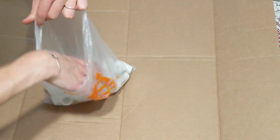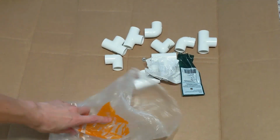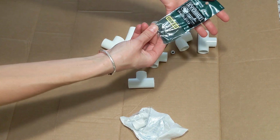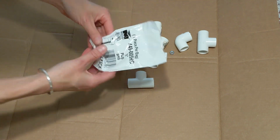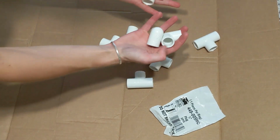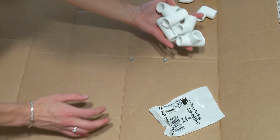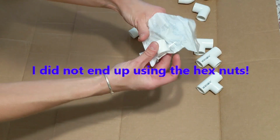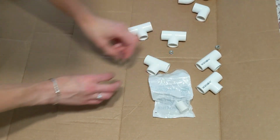So, I've got 10 foot of half inch PVC, and these are all my goods I got from Home Depot. So I got a 2.5 inch quarter by 20, which is standard for all camera mounts. I got 4 elbows, half inch elbows, and 5 T's. So, couple quarter inch hex nuts and a half inch PVC plug. So let's get started.